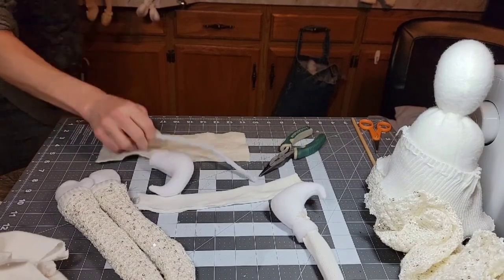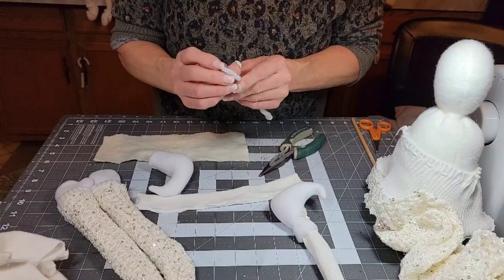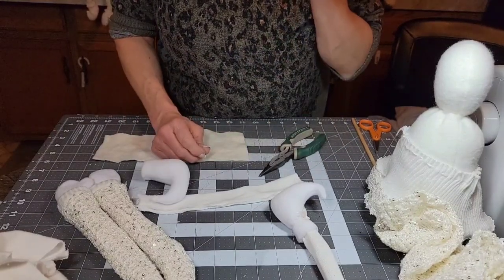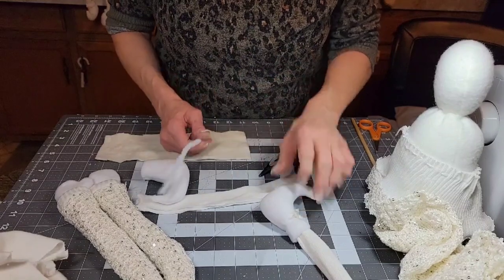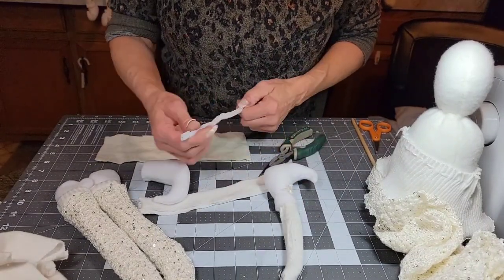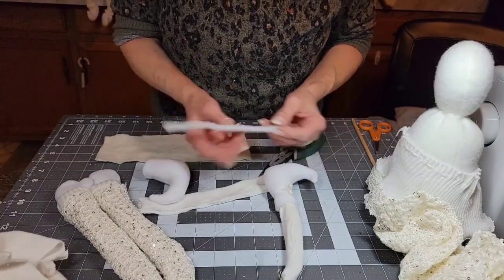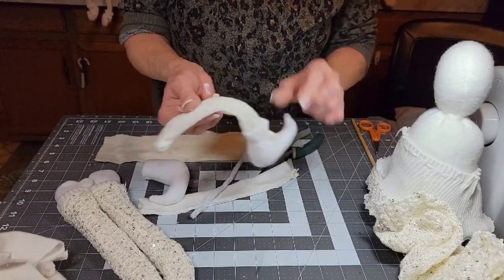Okay, found his leg. And what I forgot to tell you is I had 3 pipe cleaners for his arms and his legs. So you're going to need 3 times 4, 12. You're going to need 12 pipe cleaners and you're going to twist them so that it gives you a nice arm so you can bend it so it's kind of sturdy. And his legs. So we're making his legs bendable too.